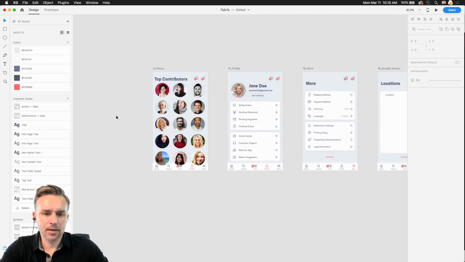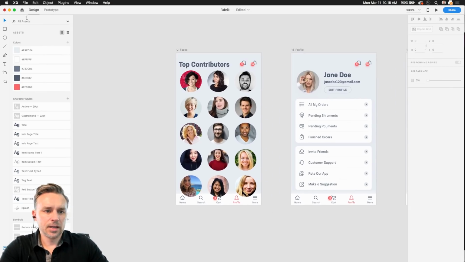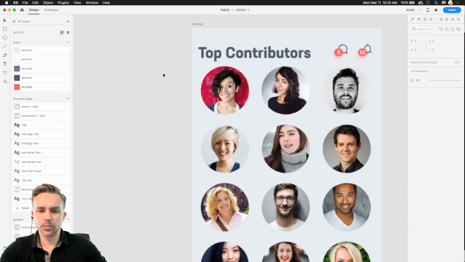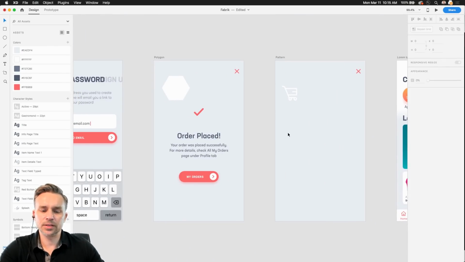All right. So that's what we have so far right here. Easy enough. Okay. That came from UI faces. Let's kind of tackle some more things. Just some common tasks that you typically do. And that's what you need to look at. You need to say, hey, what do I typically do on a regular basis?